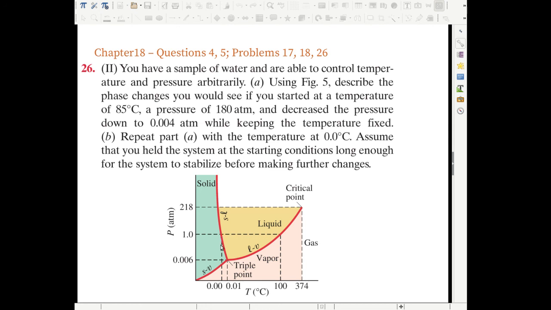So it solidifies at 1 atm, and then it's going to be a solid for a while. And if we actually go below this solid vapor line, I don't know where 0.004 atm lies, but if it lies below this, then we are going to get vaporization. So this will be just sublimation, so it will turn into its vapor. Otherwise, we are just going to stay in the solid phase. And we have this assumption that you held the system at starting conditions long enough for the system to stabilize before making further changes. And this is just to establish the vapor pressure and things like that. It's just you are assuming thermal equilibrium, that all the equilibrium is established. All right, that's all I want to say. Thank you.